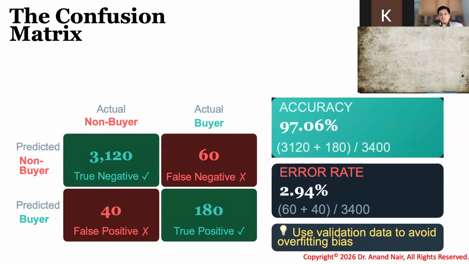This is why we need to go beyond just accuracy. We cannot just look at that 97%, but we have to look at other things like sensitivity and specificity. There are the cost-weighted metrics. So there are all different types of metrics that are important. But the confusion matrix is a good starting point. It's a good starting point, but not the finish line. You need to go further than this.